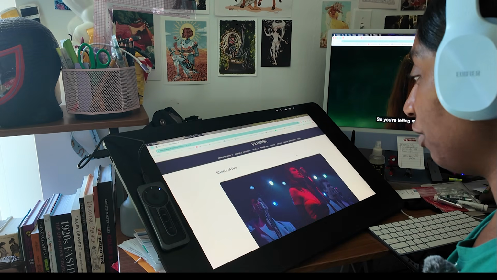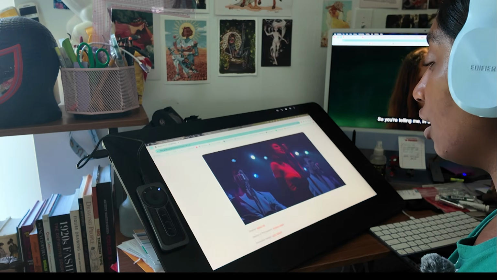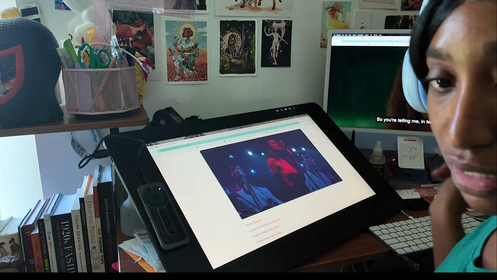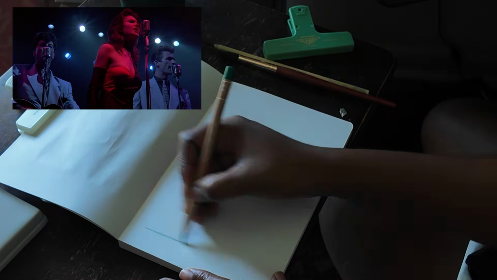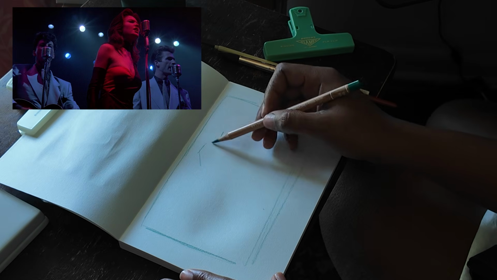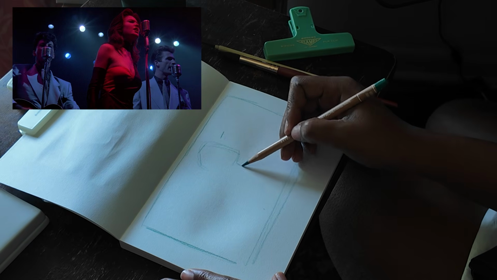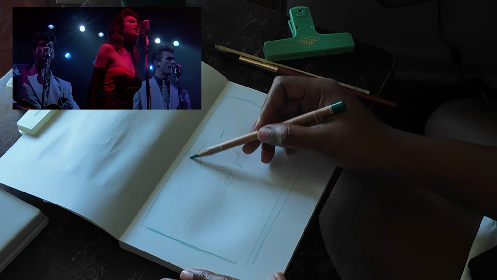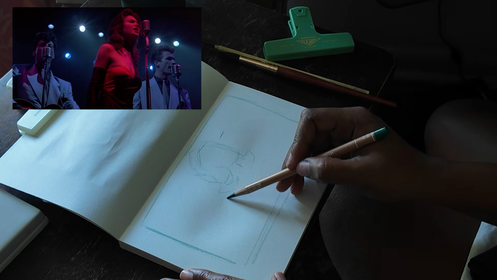I don't even know what movie this is. Oh, Streets of Fire. This is Streets of Fire, and I just really liked how it looks, so we're going to sketch that. Me practicing what I preach right here, right now, okay? You got to put the words into action, and that is currently what's happening on screen.